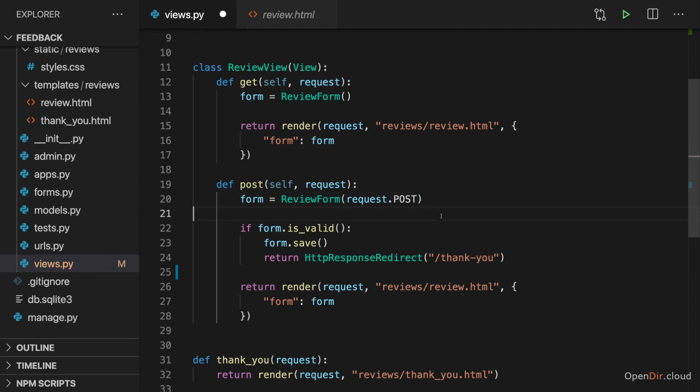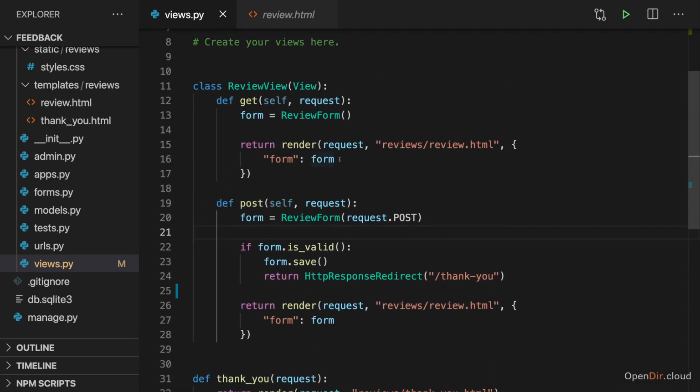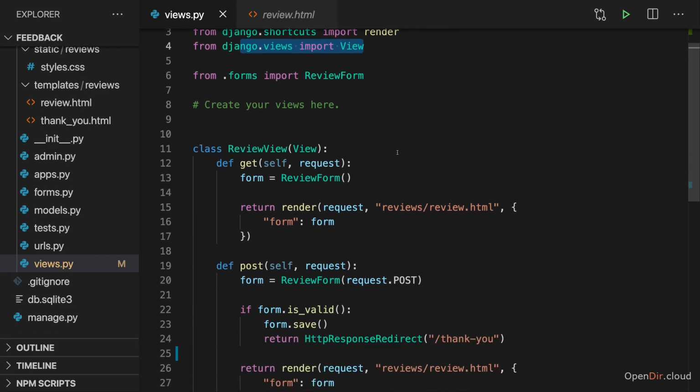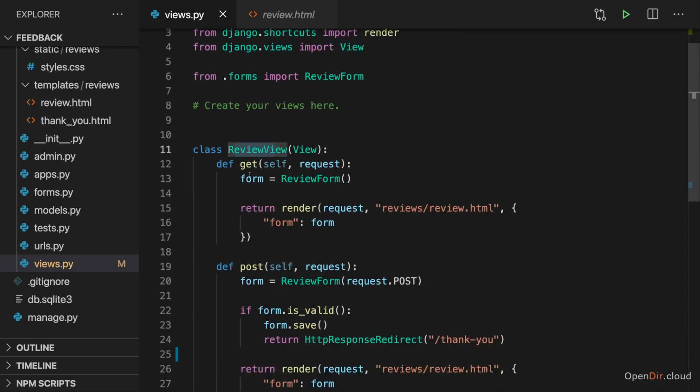And that's all very convenient and can save us a lot of time and code. And then last but not least in this section, we got started with class-based views. And I explained that you can replace your view functions with class-based views that inherit from Django's built-in view templates, so to say, view blueprints, if you want to call them like this. With that, you can, for example, inherit from the generic view to have a class where you define get and post methods, and possibly other HTTP verbs as well.